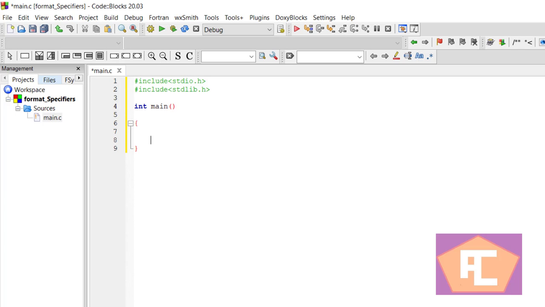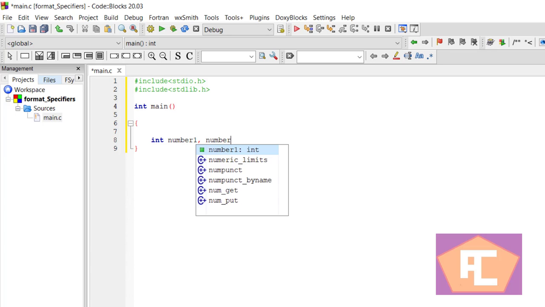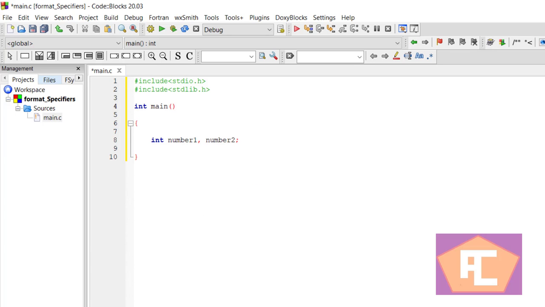So now we will start with the main and the blocks. So we are going to receive the input from the user. So int number1, number2. Okay, prompt the user, get the input from the user.